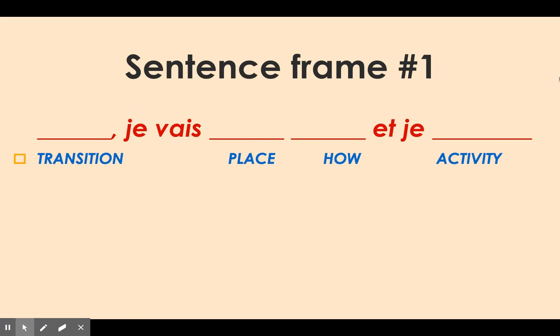D'abord, first, je vais, I go, à la bibliothèque, to the library, à vélo, by bike. See how it's a puzzle? You just take these pieces you've learned and put them together. It's actually quite simple. Et je, and I, and then what kind of activity would we do there? Et j'étudie, and I study. D'abord, je vais à la bibliothèque, à vélo, et j'étudie.